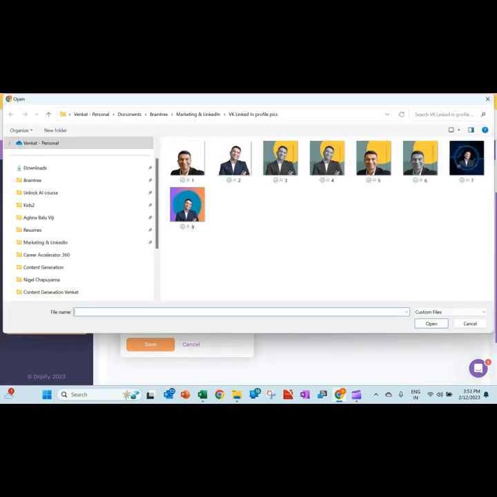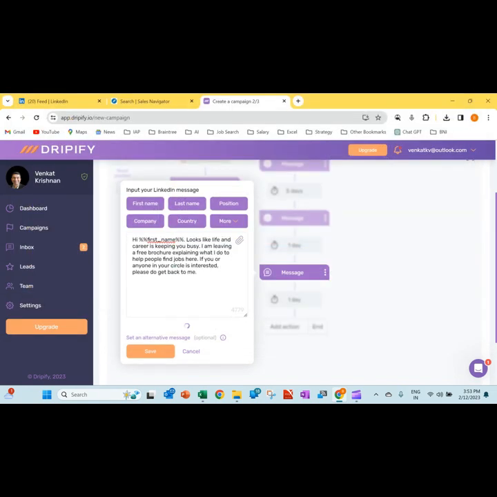And this is sort of my lead magnet, and I am attaching my career accelerator brochure, which I send across to organizations.